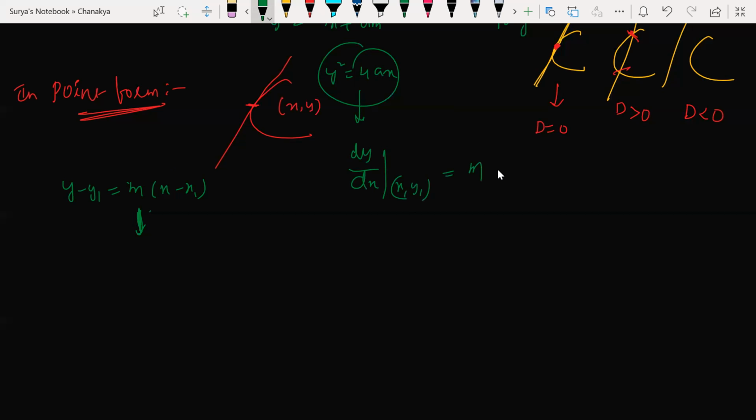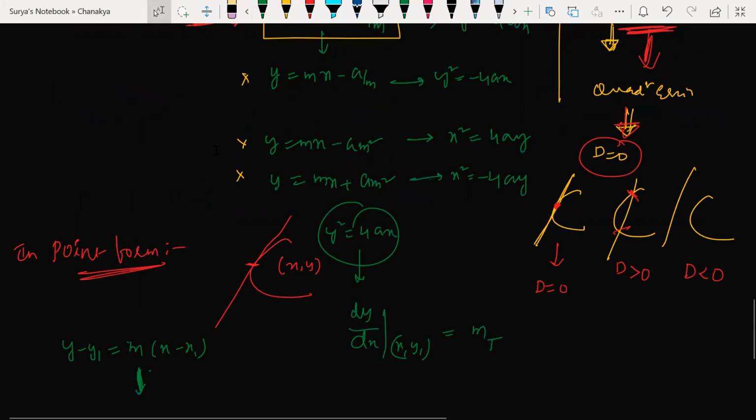How? Sir, dy by dx से क्या मतलब है बेटा? Derivative of the given function is nothing but m value. देखो dy by dx at any point to a curve is nothing but slope of the tangent. Slope of the tangent I'm denoting with mt. But understanding, are you guys able to understand? Guys, मैंने at last I'm telling you what is required for you and what is not required for you. ठीक है? आपको वो याद रखना चाहिए बस.